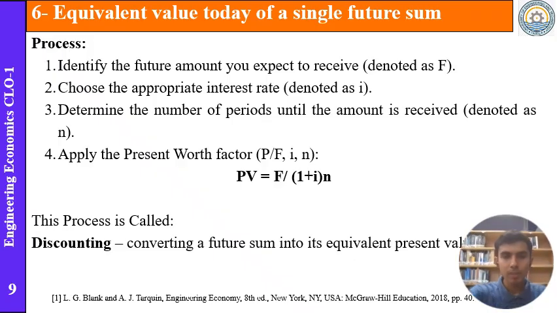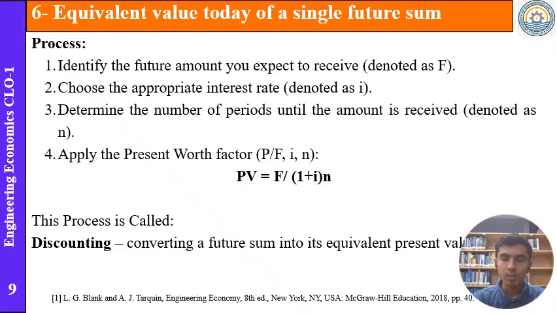So here I have explained the method: if we are given any amount that is placed in the future, either a single amount or a series placed in the future, how can we calculate its equivalent value? First of all, we have to identify whether it's a uniform cash flow series or a non-uniform cash flow series. Then we have to choose the appropriate interest rate, or we are given the interest rate. Then we also have to determine the number of periods, that is, for how many years the project is projected. Then we can put in the formula, either the P by F formula if the cash flow series is not uniform, or the P by A formula.